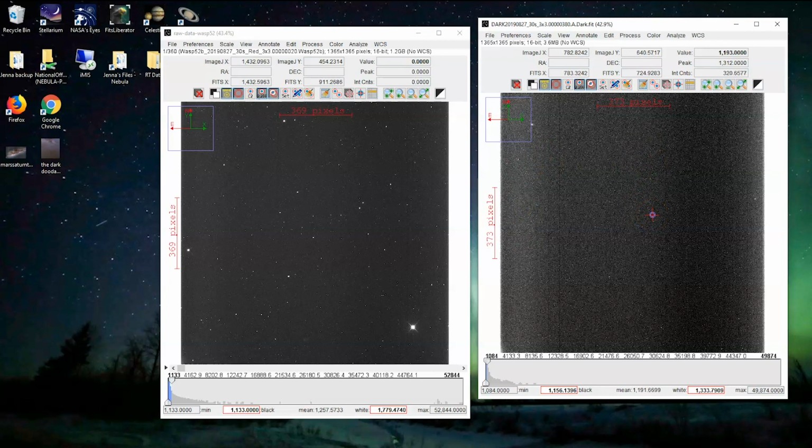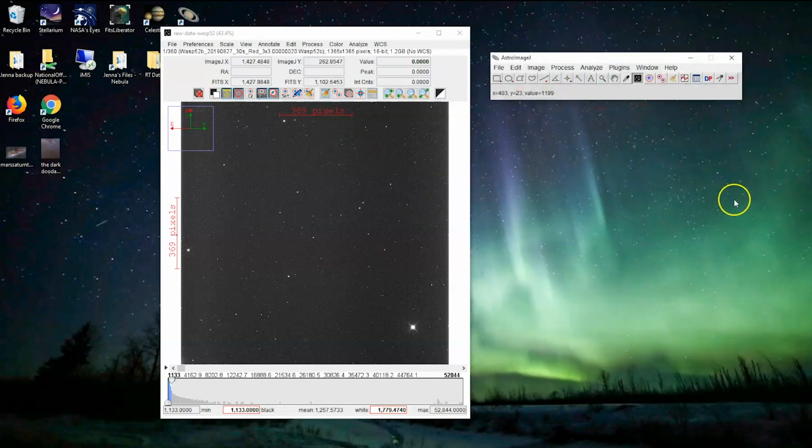So we take a new set of darks every time we take data. You can see that there's little spots that are broken pixels here. We have little hot pixels over here. So again, we're going to stack all these up and build ourselves one single frame that we can apply to all of our images. And I'm going to show you how to do that.